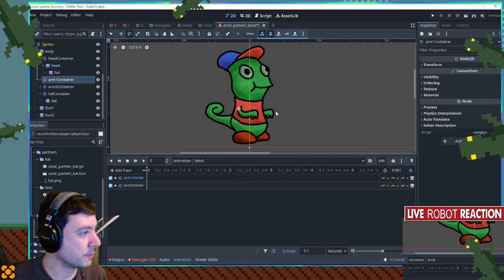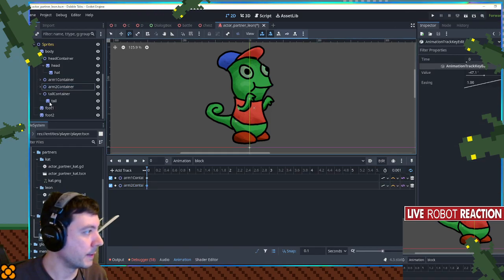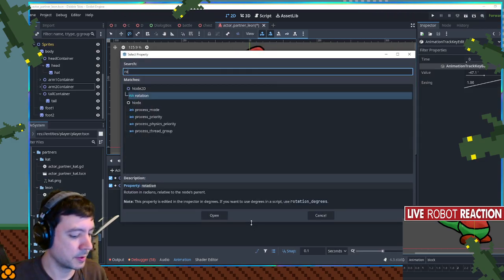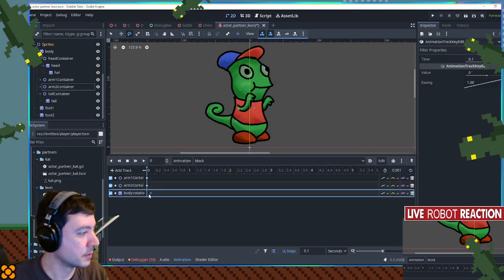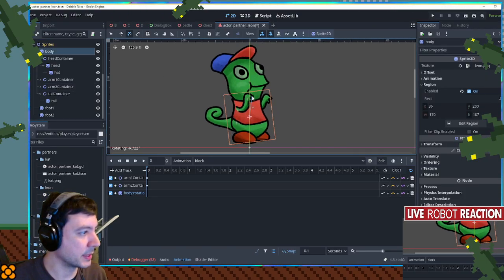Arm rotation. Up. Body rotation. Back a little bit.